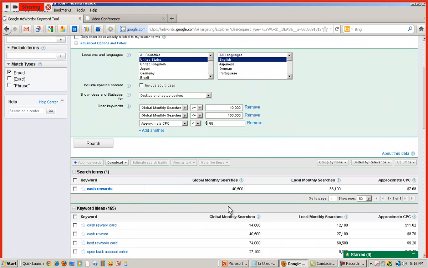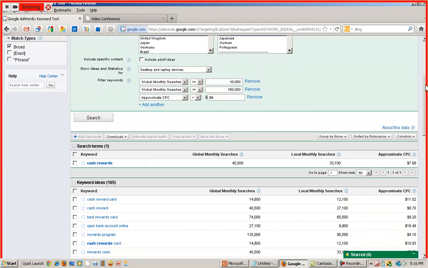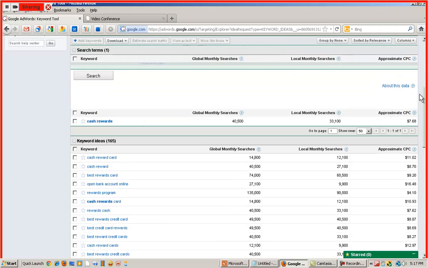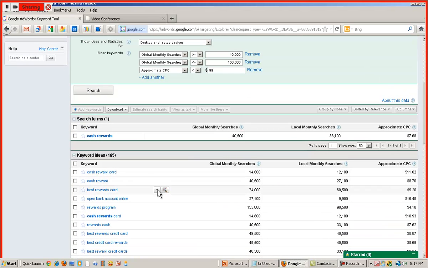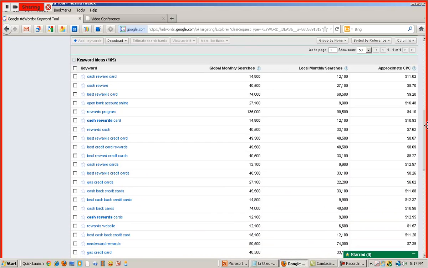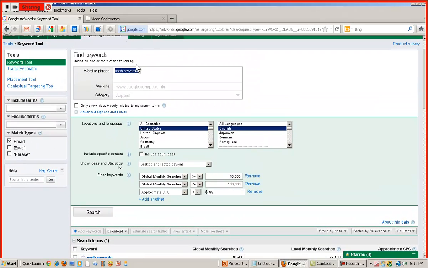And my cash rewards will be up at the top. If you can see this, I entered cash rewards, and down below here I have cash rewards right here, the keyword that I actually was searching for. But underneath there's other keyword terms and phrases that possibly relate to the niche. Okay, and so this is where you can look at these and determine if you can add to your list. All of these are going to fit in that criteria that I put up here.